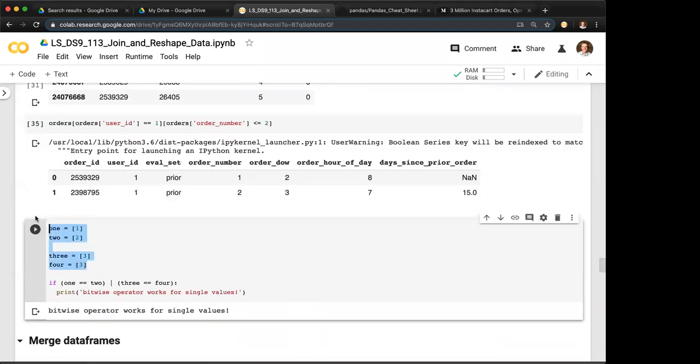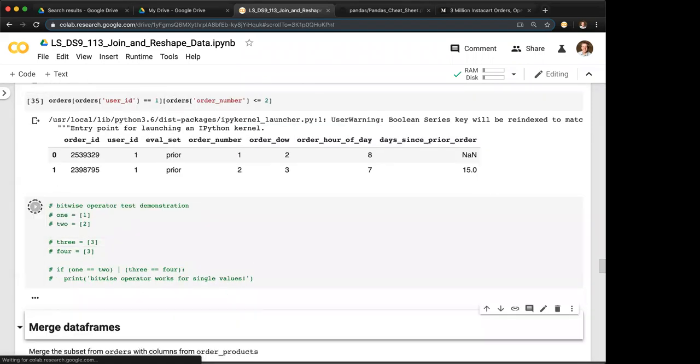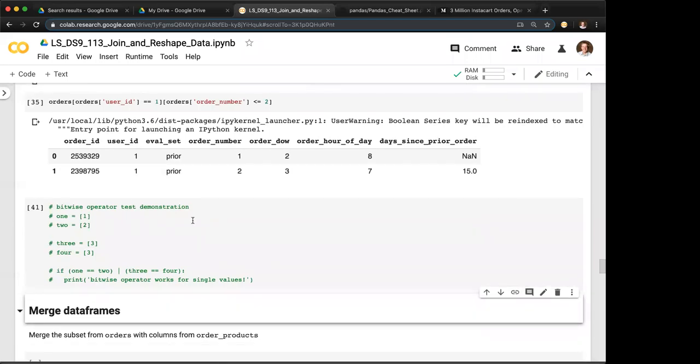So it works if they're lists, but it doesn't work if they're individual values. So the bitwise operator should work for anything that's iterable, like lists, dictionaries, data frames, range values, anything that could be looped over. We typically only use it with lists, but anyway, I'm going to comment this out. I'm going to leave it here for your curiosity, but I'm commenting it out to make sure you realize it's not part of our actual code.